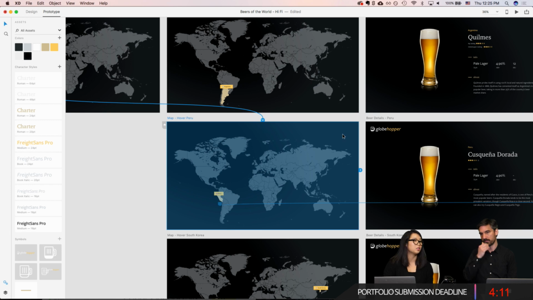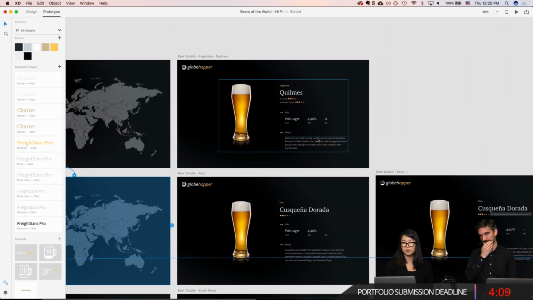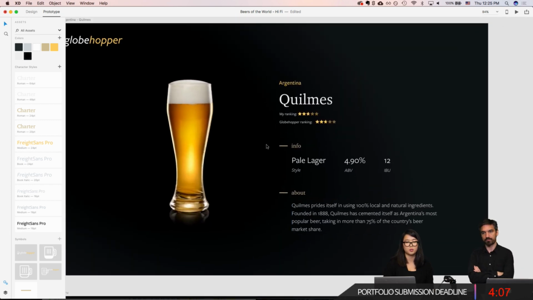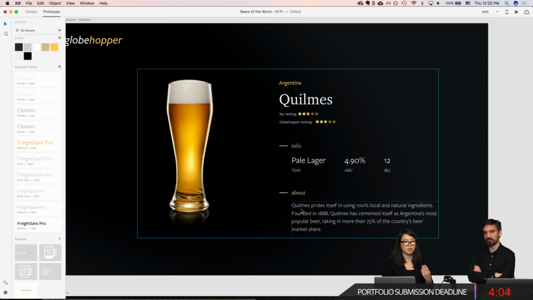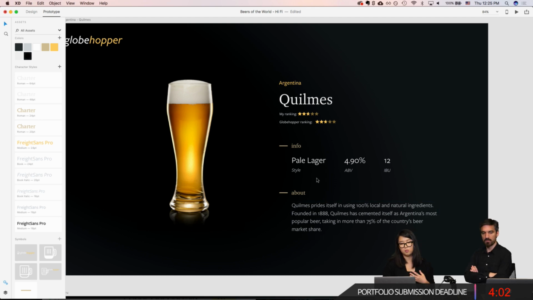If we did want to consider adding a sister beer, we could add another section to the beer detail page that says, if you like pale lagers, or this type of flavor profile, consider checking out these three beers that might be related. Or if you're going off the sister cities concept, where these beers or breweries have a connection with each other, you can put recommended or related breweries down here as well.